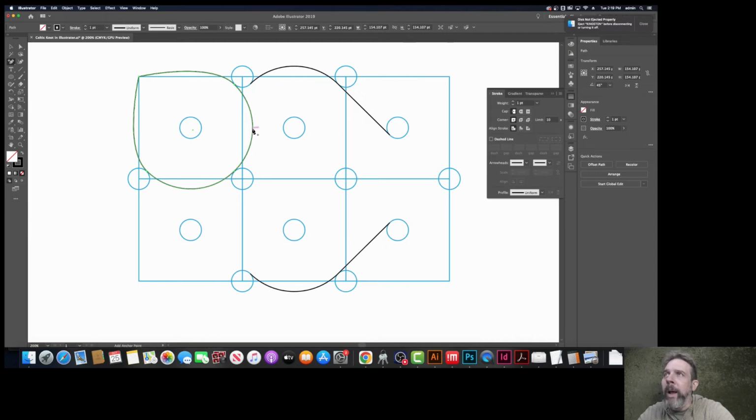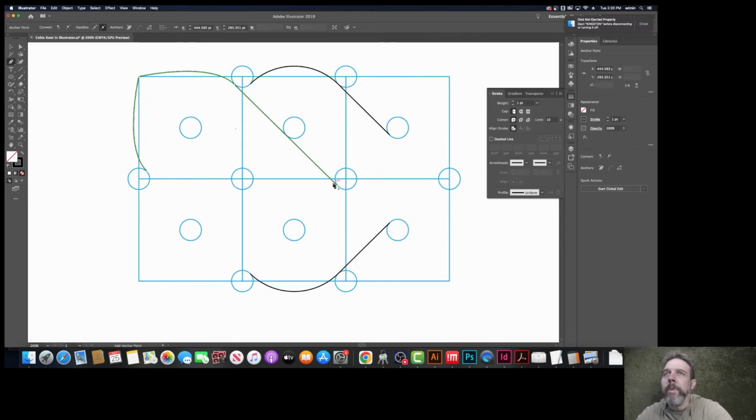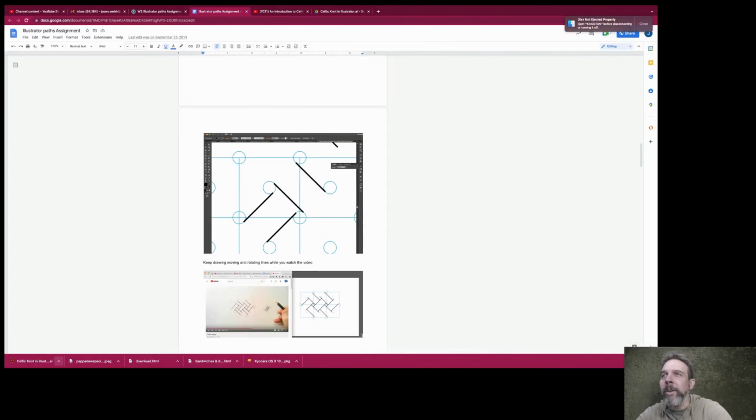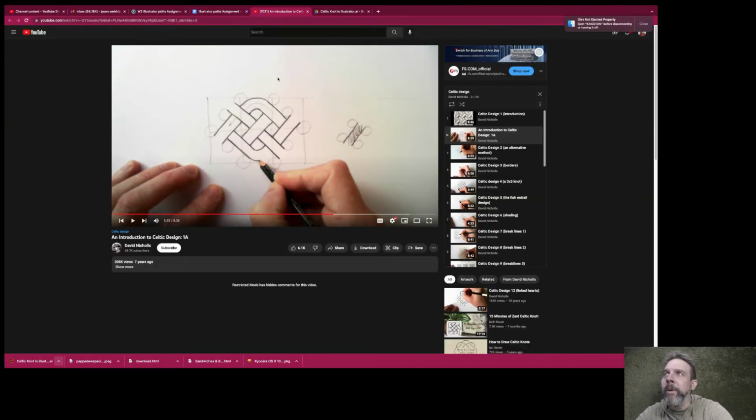Okay. So I would actually technically need to delete this one just so I have an open curve. Then I could draw like this. Notice I am trying to stay away from the answer to the Celtic knot, and my Celtic knot actually technically doesn't look like anything in the video, and I'm doing that for a reason so students will actually figure it out for themselves.